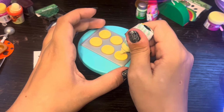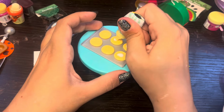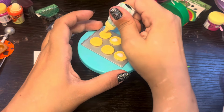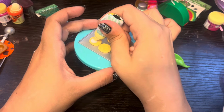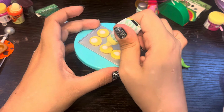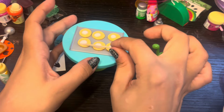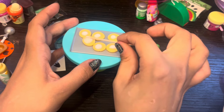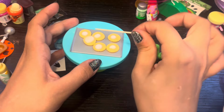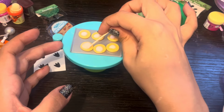And I think we're going to be smart, and we're just going to put a dollop of frosting on each one, and I am just going to spread it with a toothpick. And we're going to see where that takes us. Oh, that one hit a lot. Oops. All right, grab a toothpick, and here we go. So I'm gonna attempt to make it even. Okay, use the other end of the toothpick to save the day.